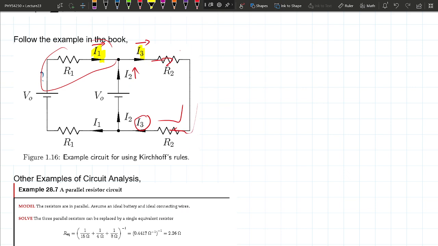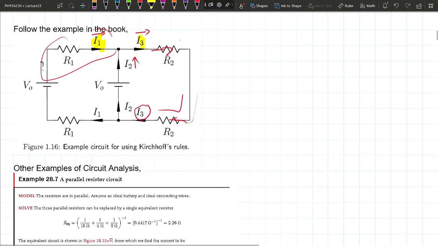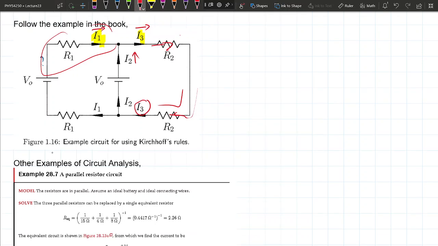This is very important to actually have intuition, because if you figure out what this I3 is, and then now you're down here, maybe you don't even see this part. It's a much more complicated circuit. You're staring at this like, I don't know what the current here is, and then you're just going to get stuck. So it's very important to figure out how to relate the current from one part of the circuit to another, whether it is on the same pipe or on a different pipe. And that's sort of the point of this example that I drew here.